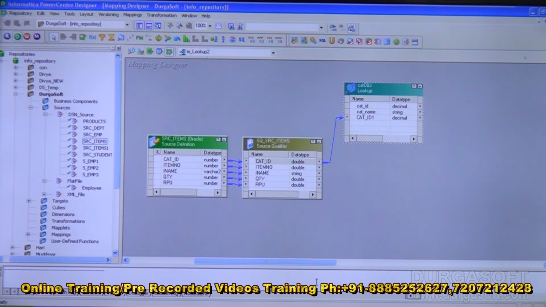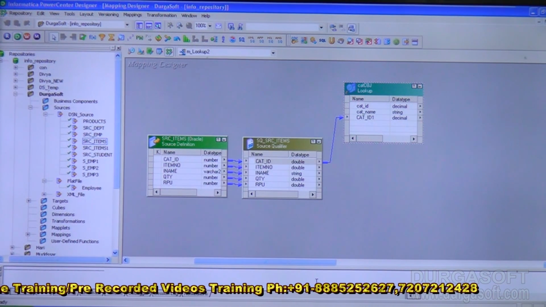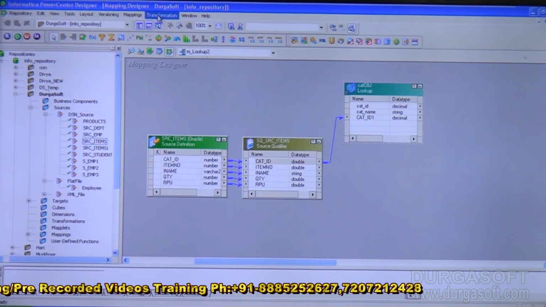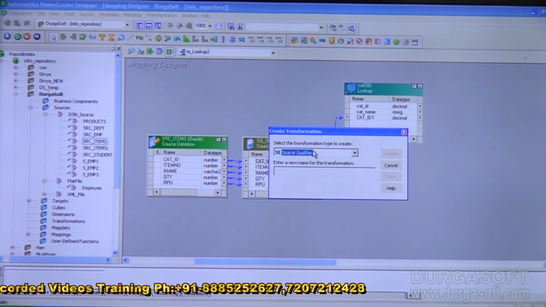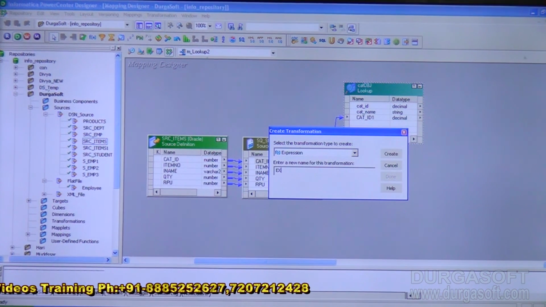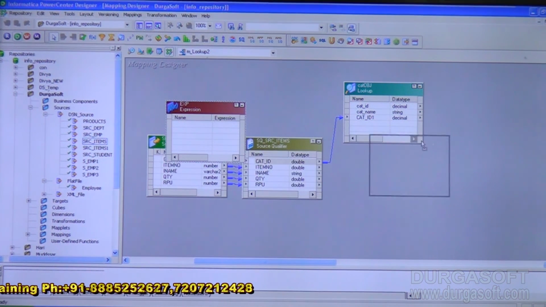So you can provide any condition as per the requirement, and if required change the data types, maybe add some new columns depending on the requirement. But here we have applied a condition. Now these values I'll pass to a transformation object. Transformation menu, create. I am selecting an expression, provide some name, for example exep, create and done.